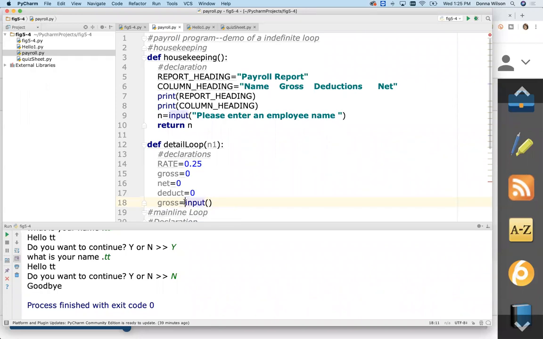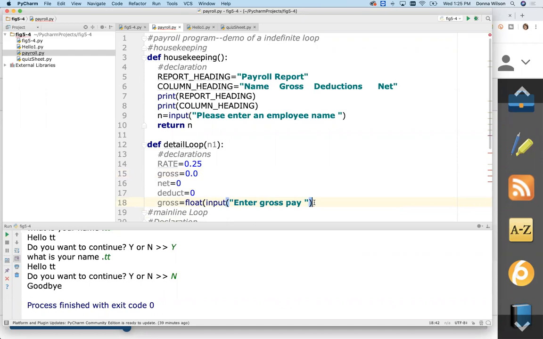So we want to come out here and say float. It may give us an error up here if I don't put 0.0. Float input, enter gross pay.